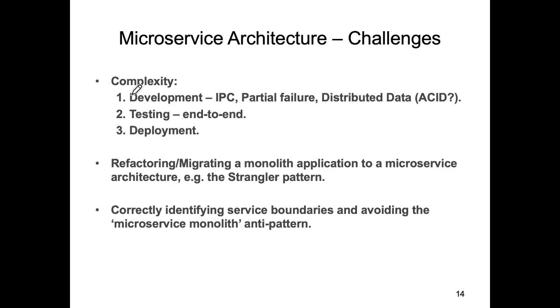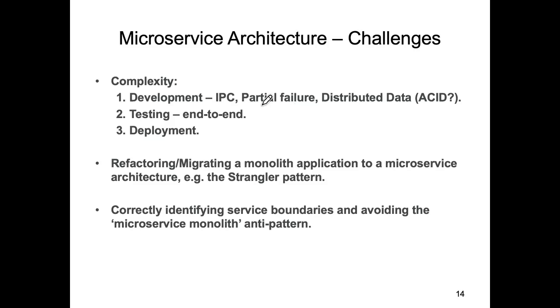The challenges associated with the microservices architecture: complexity. Complexity always adds difficulty. Complexity in relation to microservice architecture, though, is more related to the kind of communication, because the services are still going to need to communicate with each other, but now they're communicating across a network, and that adds another layer of challenge because the network can be faulty. We can have what are called partial failures.